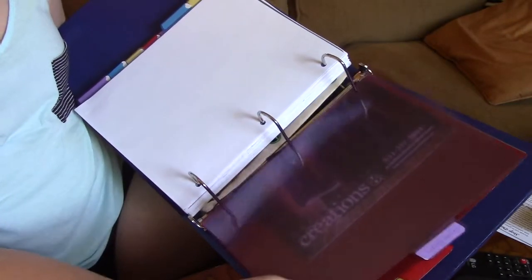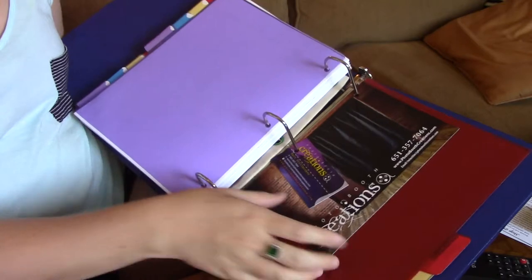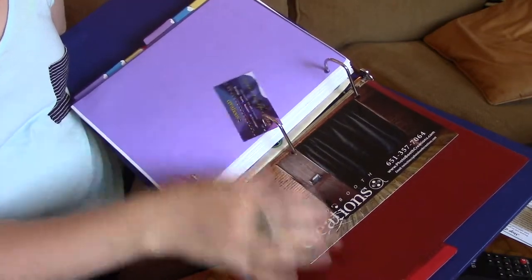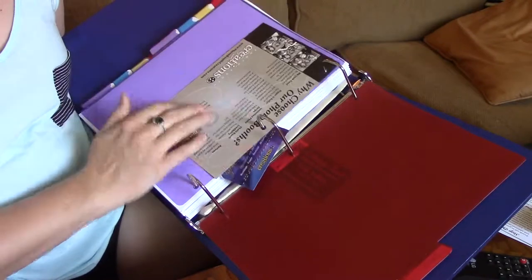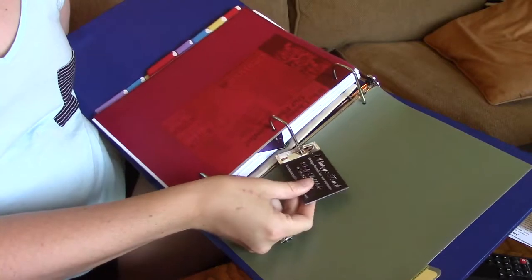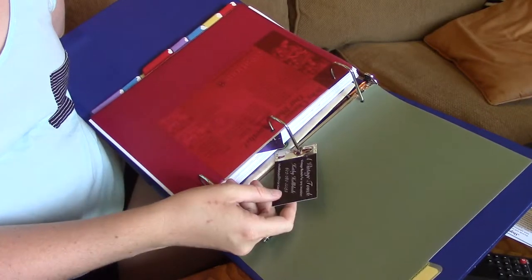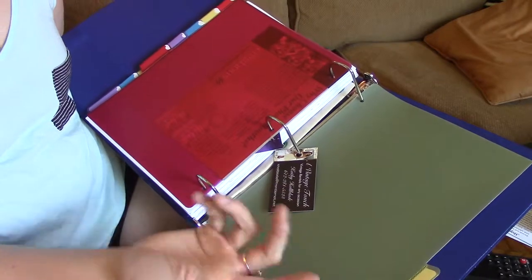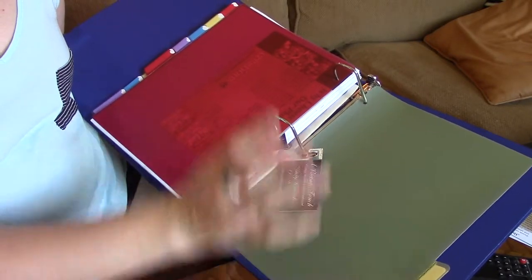Next I just put a tab for photo booth because this is something we're considering. So again, I just have some information, business cards of potential vendors for that. And then the last but not least, I have decor. And I just have one little lonely business card here. She actually rents vintage pieces. So furniture, everything down to centerpieces, glassware, things like that.